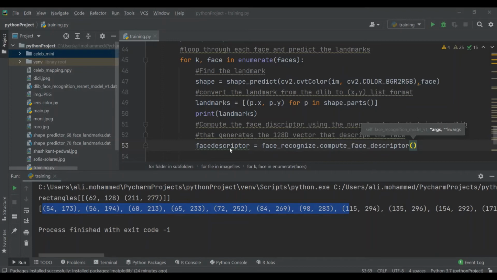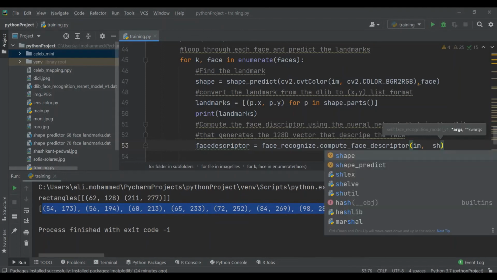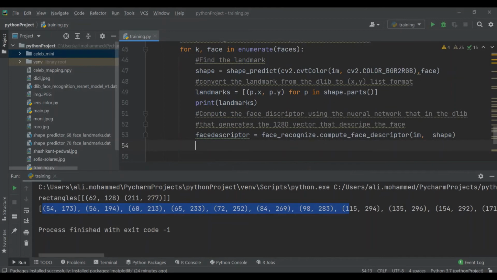And here we have to pass the image and the shape, or what they call the landmarks that we calculated just now. Then we have to convert the face descriptor from dlib format to list.